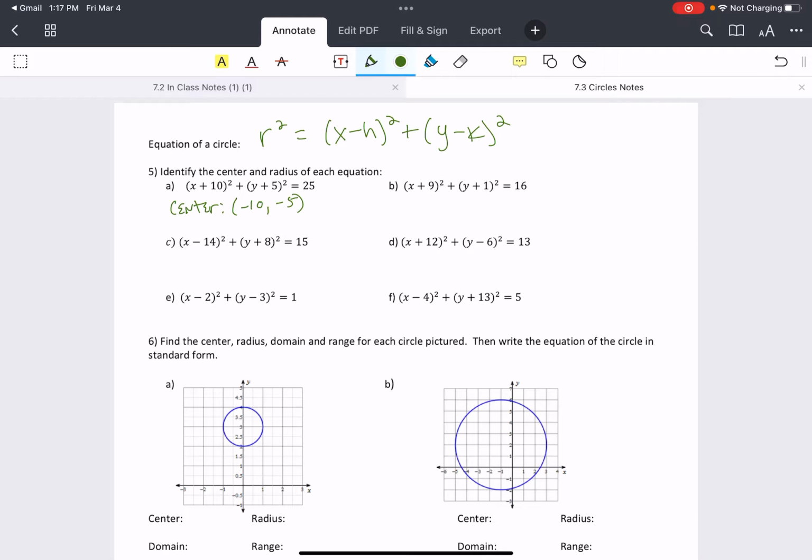That's okay. I understand. But the other way to think about that is look at the way the equation is. If you look up here in the equation, do you see how it says minus h? Minus h, and this one was a plus here. So then that's another way you can think about getting the negative. Okay? And then the 25 is the r squared. So does that mean my radius is 25? No, we got to square root it. Good. So r is 5. And that's what the question asked you to find, the center and the radius.